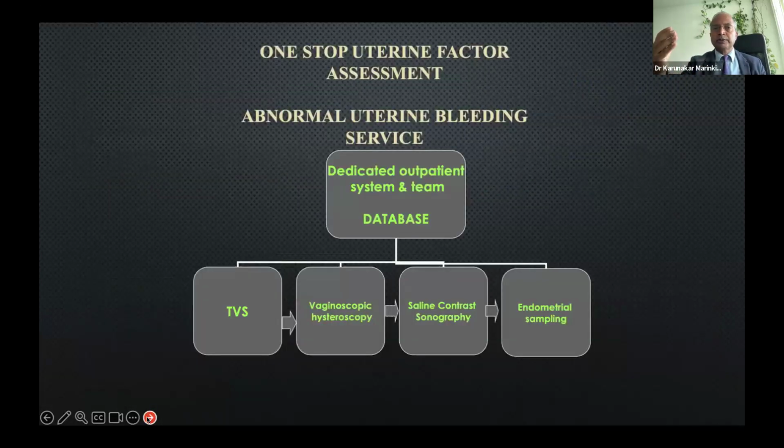In the same way that you're doing one-stop infertility assessment using ultrasound and contrast ultrasound, because I deal with recurrent miscarriages, recurrent implantation failure, and that's been the last 20 years of my focus area of interest, I do include the ultrasound in the recurrent miscarriage service. I call it abnormal uterine bleeding service or one-stop uterine factor assessment service, either in the infertility. We are used to check the tube. We are used to check the ovary. Now I want to introduce uterine factor assessment service within the one-stop infertility or fertility assessment or miscarriage assessment service. That includes, obviously, the great history taking, a proper protocol, standard operating procedure, which I can share.